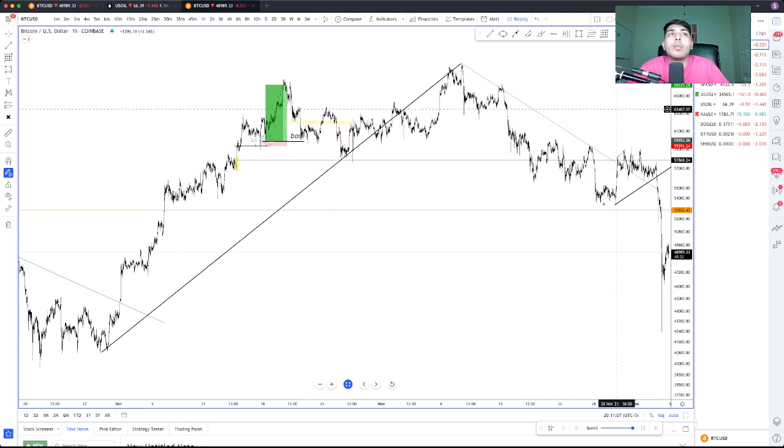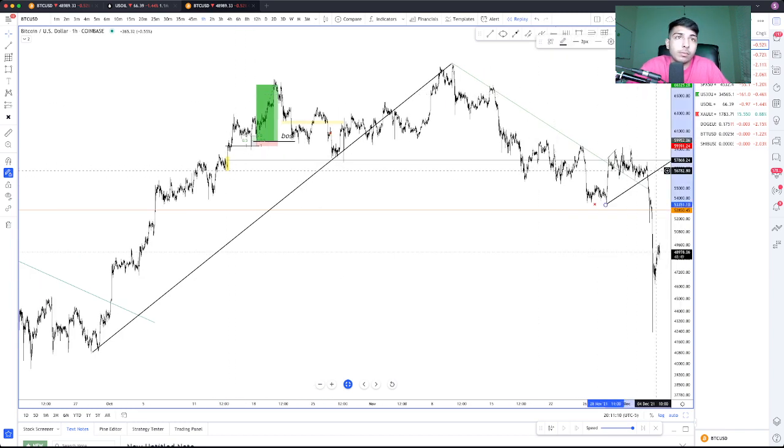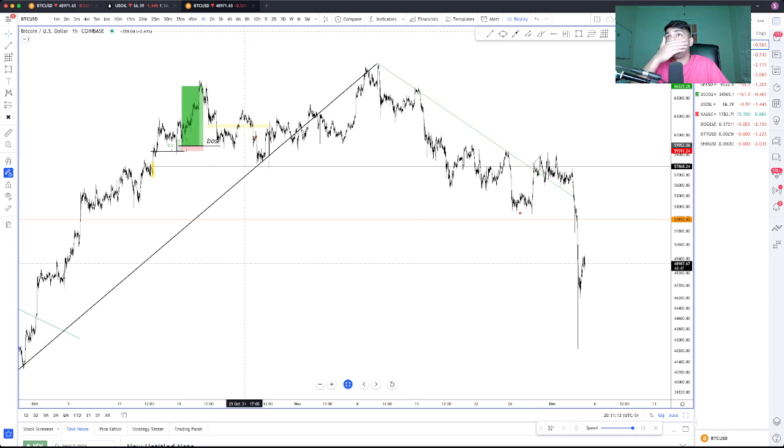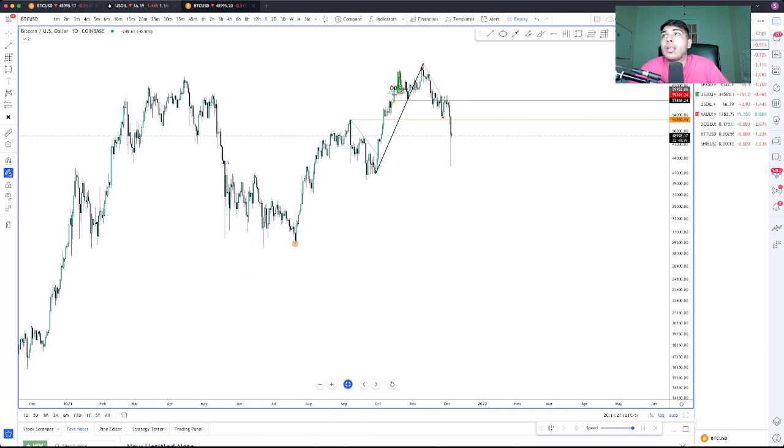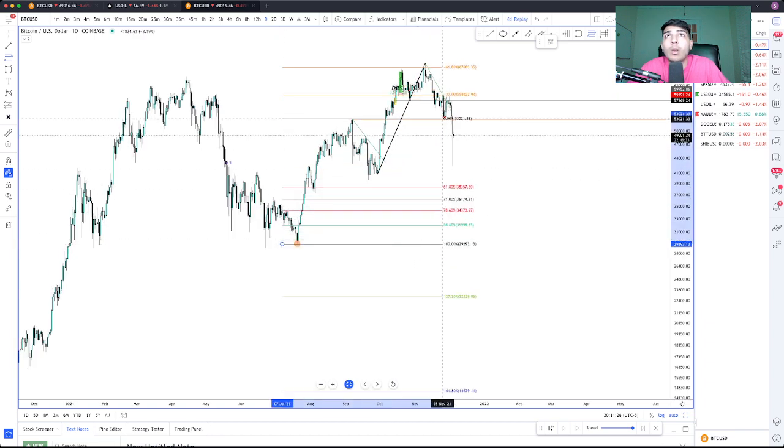Now, what we want to do is just understand the key points in the fib. I just want to talk about what's relevant to the current wave that we're trading in, right? If I take the fib from the swing low to the swing high, what I want you guys to understand is that from the start of this wave up into here, this was like a 50% retracement off the swing. I know I don't have it on the fibs, but this was about a 50% retracement, right? Now, that de-extended us to the negative 61.8.